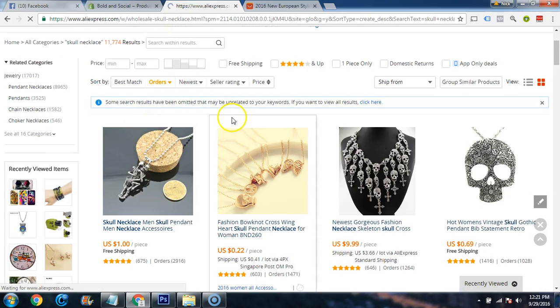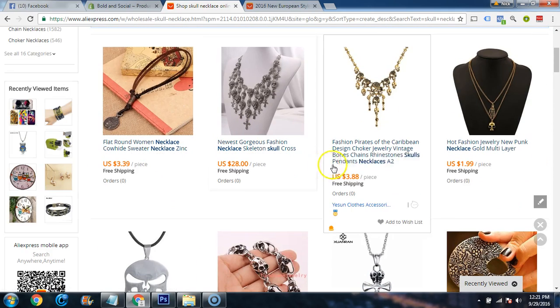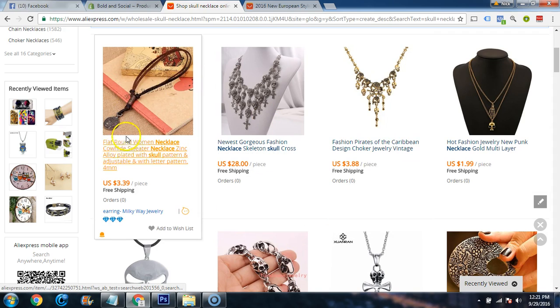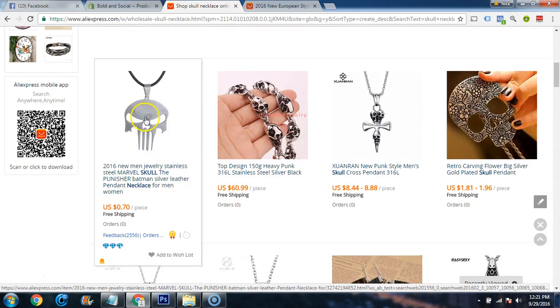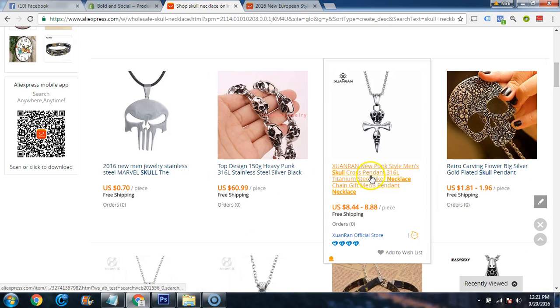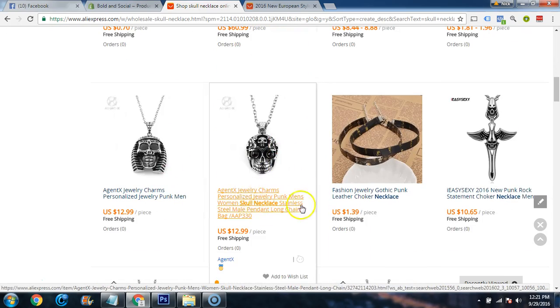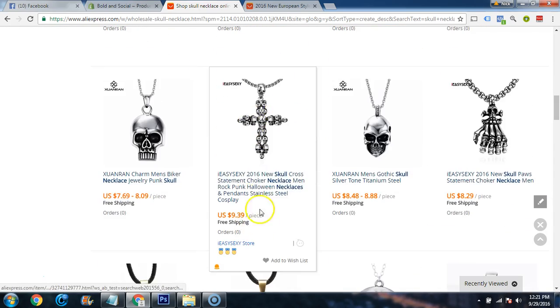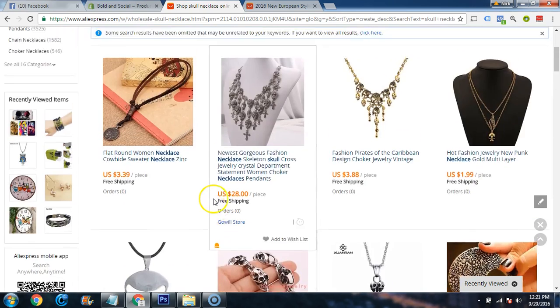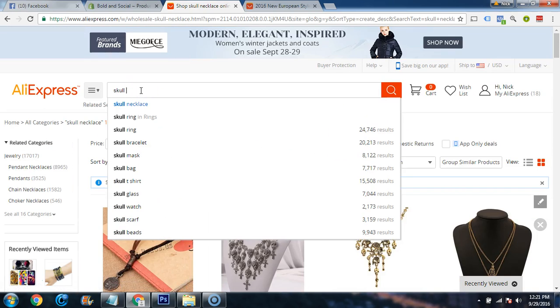I can see the newest items that have just been added and see if it's an established store, and now I know that maybe I just found a cool item as I branch into that niche. Again, I probably won't lead off with one of these items unless I see something really, really cool. But as you develop into the niche, you can constantly do this, daily or weekly, to find new items as they're coming out.